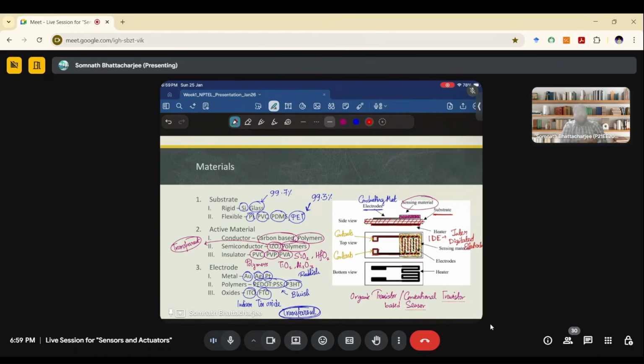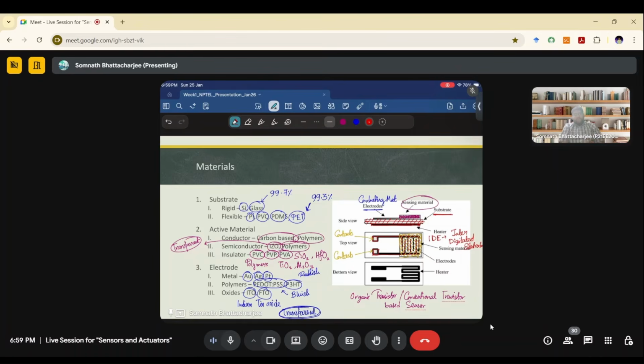So how do we control the environment in the clean room, and what are the protocols to follow in a clean room? How do we use different kinds of equipment? What are these equipments, and what are they helpful for? So there can be different kinds of patterning techniques. There can be different kinds of deposition techniques as well. So there are PVD, CVD, and these kinds of things. CVD is chemical vapor deposition, and PVD is physical vapor deposition. So based on different deposition techniques, there are several advantages and also disadvantages of each of these techniques.